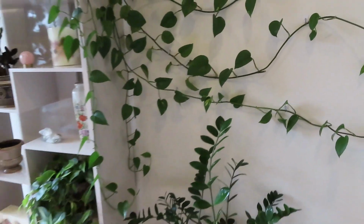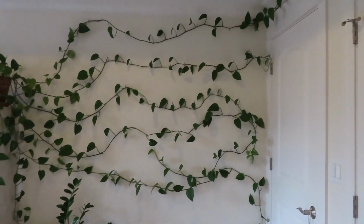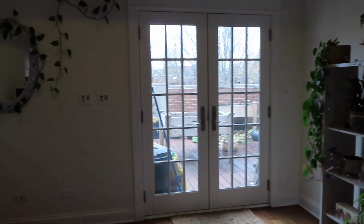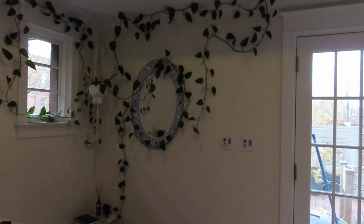Let me do a double check here, looking around the room. This is kind of what it looks like here with all of my plants, and then hello to the garden. So those are all of my houseplants.